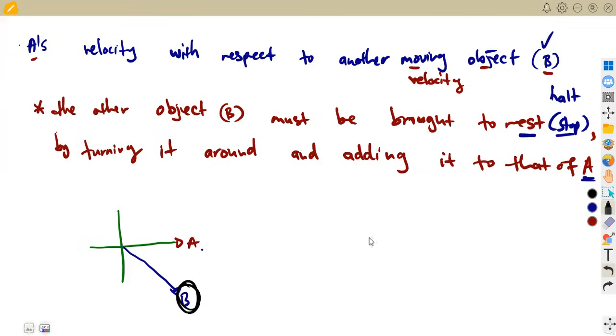So according to this part, I'm saying we are going to stop this, or we are simply reversing this object. So we're going to see the object B no longer in this quadrant, but we're going to have our B in this quadrant. So now you can consider your components with the angles taken.